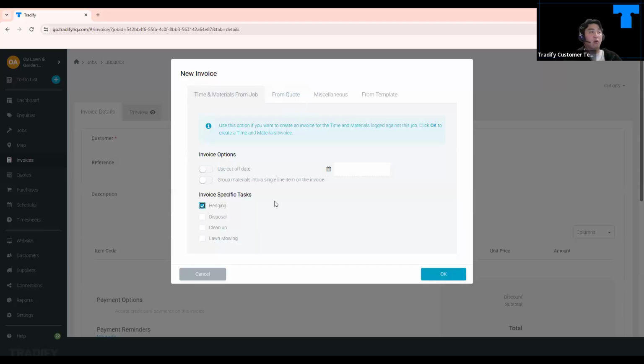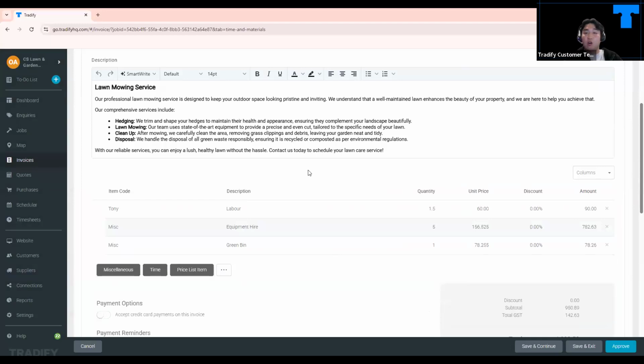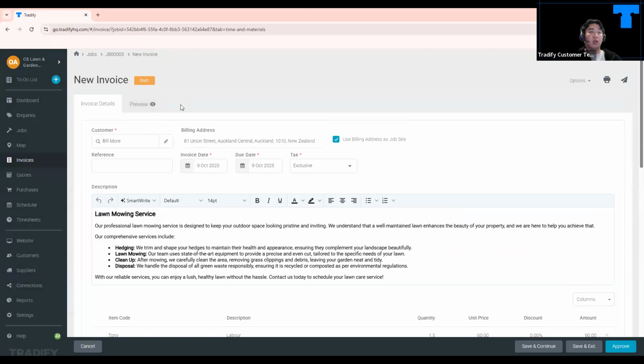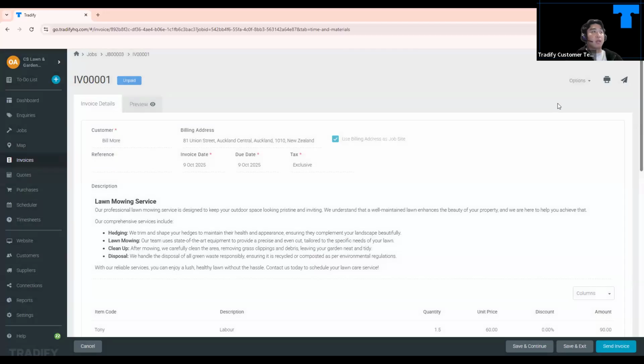Okay, so let's just say I want to invoice specifically just for that task. Go in there, and you'll see there it's just taken all the labor hours that I have and also the different materials and costs that I've recorded into an invoice. And we could actually preview that as well. But before we do any of that, I'll just go ahead and approve it. And it's also at this point that we can send this to the customer. But before we send it, I want to show you guys our job service report, what we call JSRs.